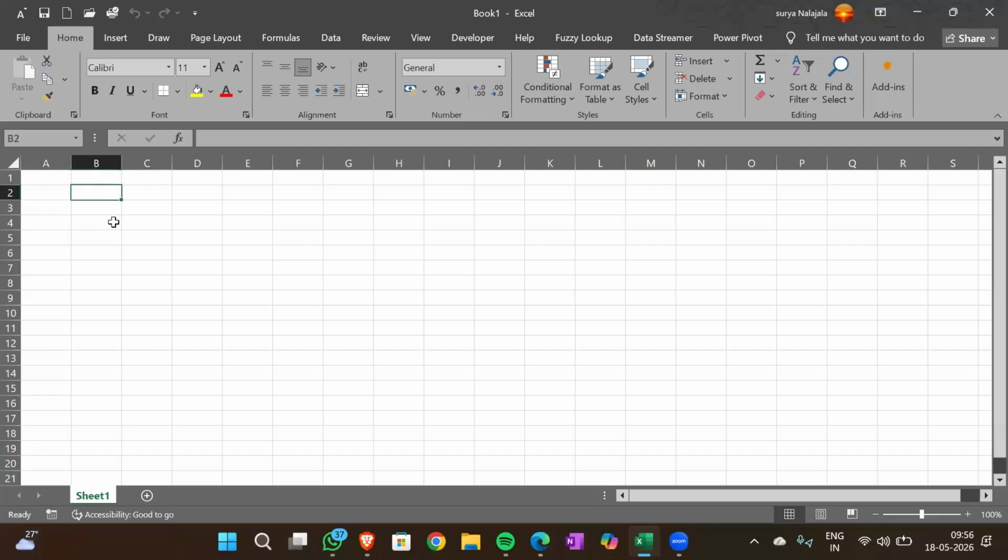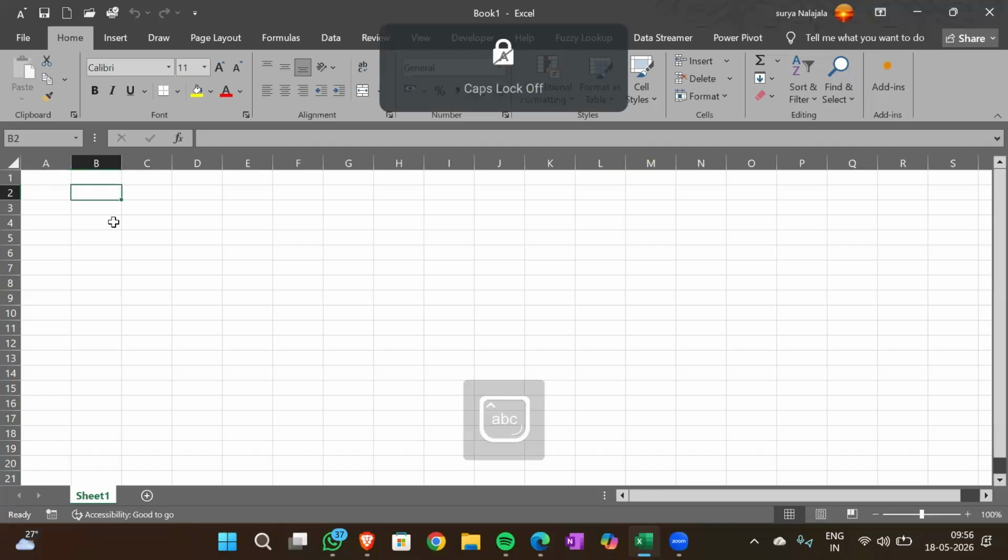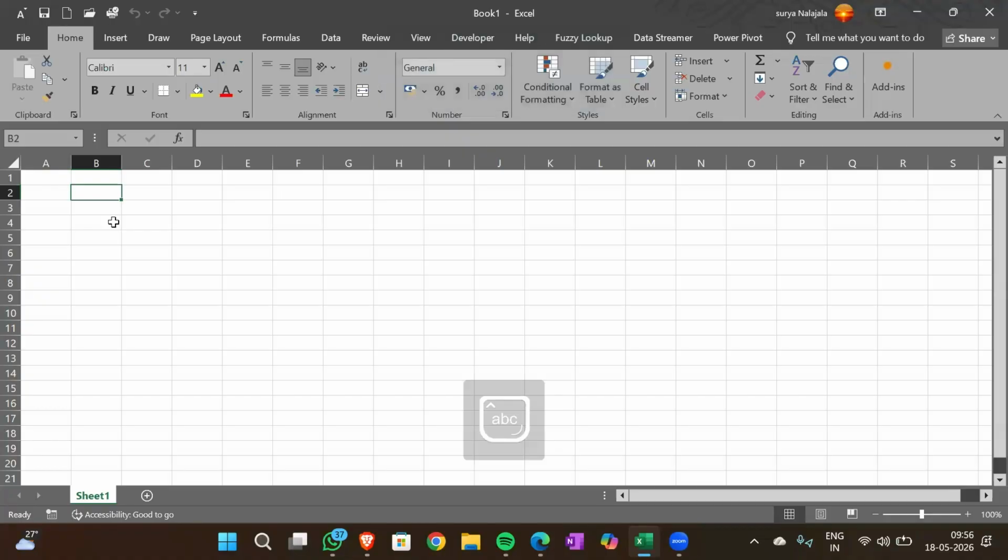Let me open my Excel and share my screen with you. The first thing when it comes to data analytics is that you need to have an understanding of the data sets. Let me share my screen with all of you. Just let me know whether you can see it or not. I hope you can see it, right? Yes.